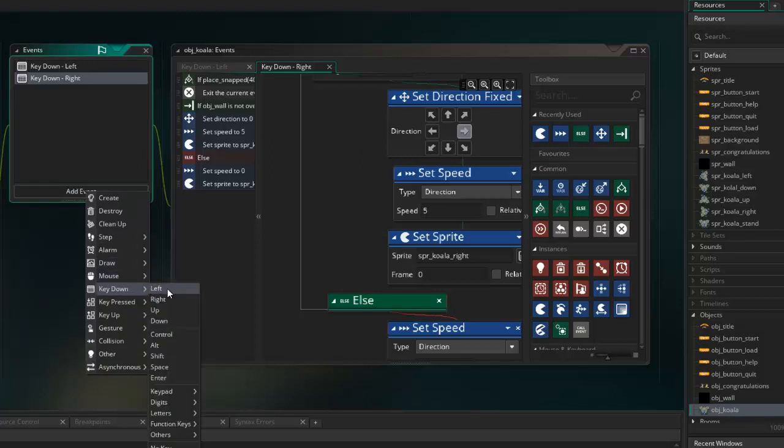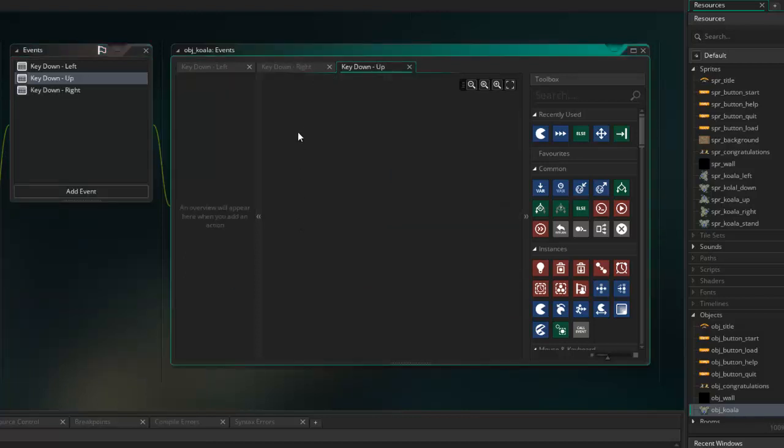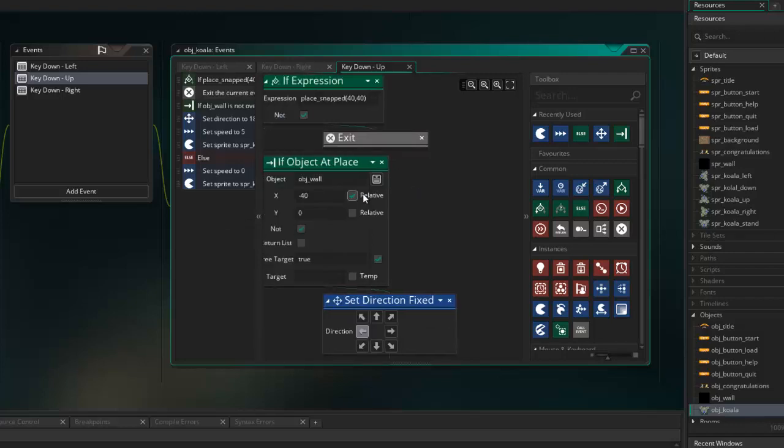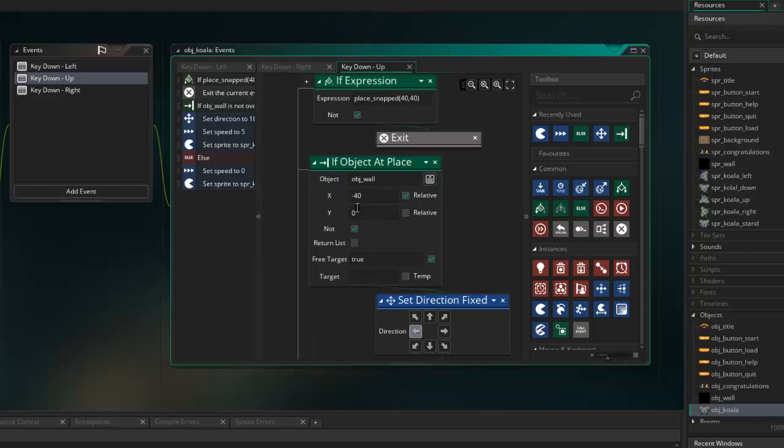And then for the other one, key down. Let's go up. I can paste that. Let's hold down shift to move it a little to the side. Now, up is going to be 0 here. Now let's think.